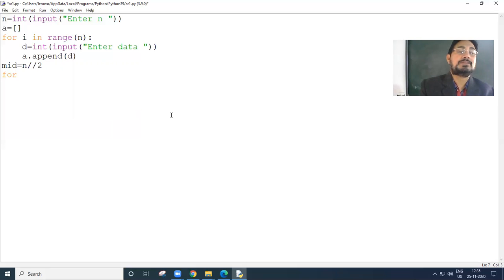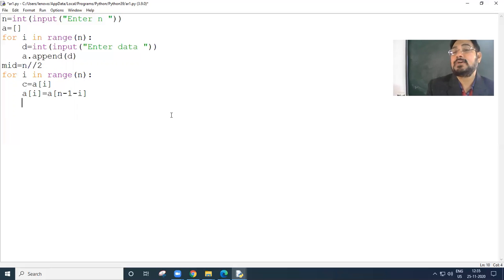And then I am generating a loop for i in range, writing n. No need of writing if, so simply you exchange. c equals a of i, that is index number 0 value. And then you have to go for a of i equals the last value, that is a of n minus 1 minus i.